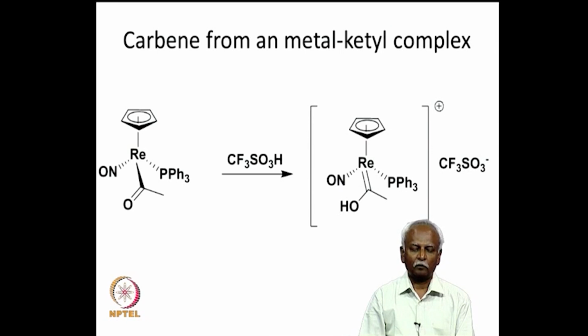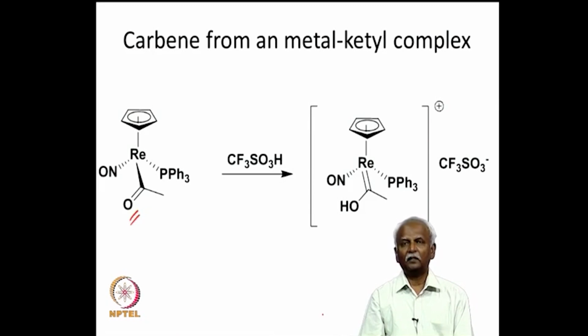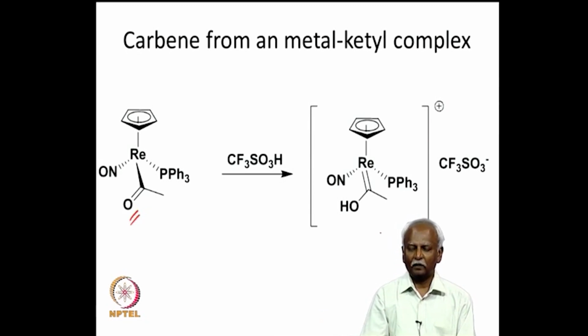This is a metal complex where you have a rhenium atom coordinated to a CH3CO group, and this CH3CO group now can be protonated with a strong acid, and this trifluoromethane sulfonic acid, triflic acid, can now protonate this oxygen atom. This oxygen atom can be protonated, and that leads to a carbene, which is now stabilized by a single heteroatom, which is the OH group. And surprisingly, this can be quite stable and can be isolated and characterized.